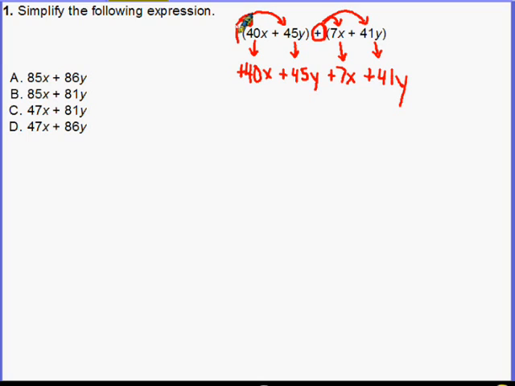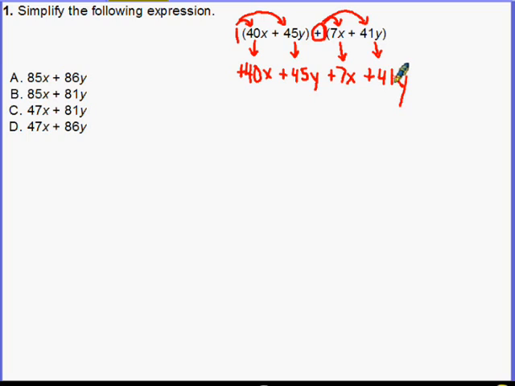Okay? So just always make sure that you are taking whatever's on the outside and you're multiplying it times everything that's on the inside of the parentheses. Do not try to do a shortcut and just erase the parentheses, because you're going to end up getting the answer wrong about 50% of the time. Alright, so now you can see that I did distributive property. I no longer have any parentheses.